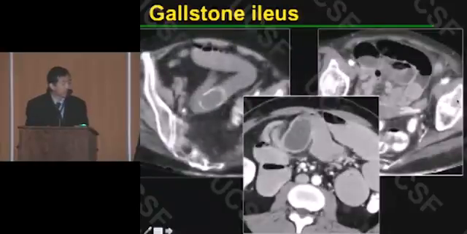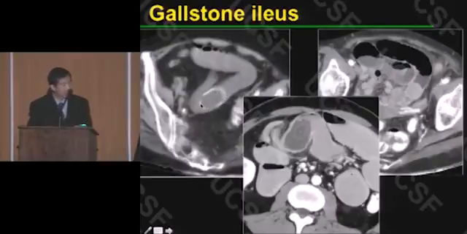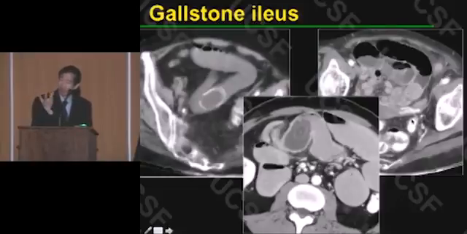So here's 3 different gallstones. This one's fluid or bile attenuation, but has a thin eggshell calcification around the outside. This was the one I showed you. It's a soft tissue attenuation stone, but it has a lamellated appearance. It looks almost like an intussusception, but there's no fat in there. And so that's easy to pick out as a stone.